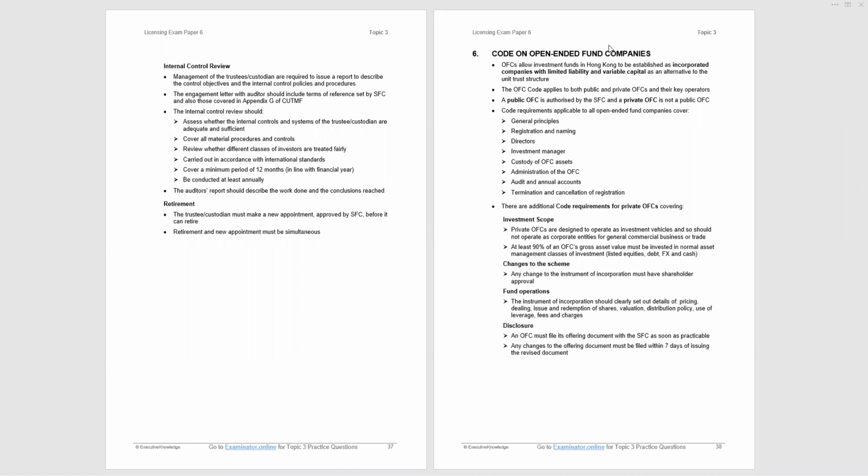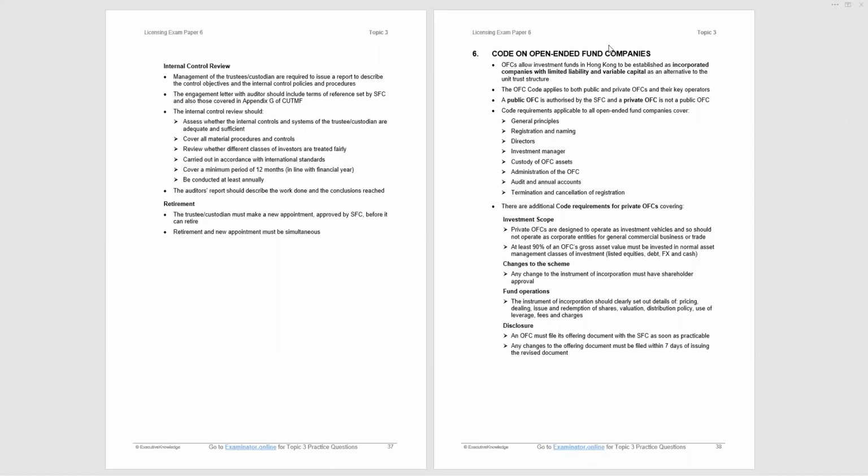We've seen open-ended fund companies quite well examined recently. So as I've said in previous lectures, we really need to be on top of this. Open-ended fund companies allow investment funds in Hong Kong to be established as incorporated companies with limited liability and variable capital as an alternative to the unit trust structure. So these are structures for funds that are administered in Hong Kong, not offshore structures in Hong Kong.